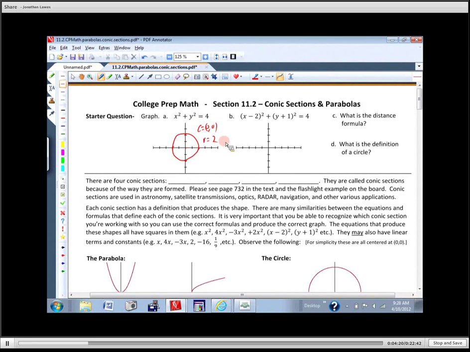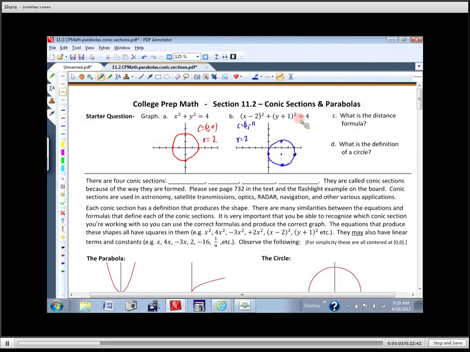What's the difference between A and B? Yeah, what's the center on this one? Okay, the center on this one is at 2, negative 1. Notice that it's in parentheses, so it does the opposite of what you'd think it would do. It's going to move it in the x direction 2 units to the right. It's going to move it in the y direction 1 unit down. So we're at 2, negative 1, but the radius is still the same. So the radius here is also 2. So I'm going to go 2 units here, 2 units here, 2 units here, and 2 units here. And then we'll draw that circle. Didn't hit that one, so we'll make it nice and fat. And there we go. Good there? Okay, so graphing them isn't that difficult.